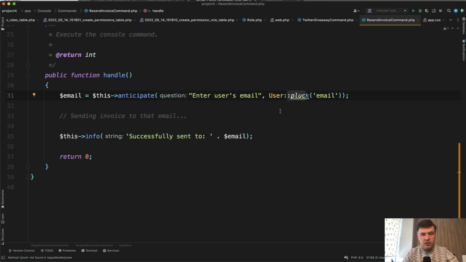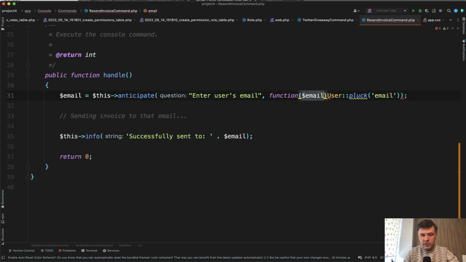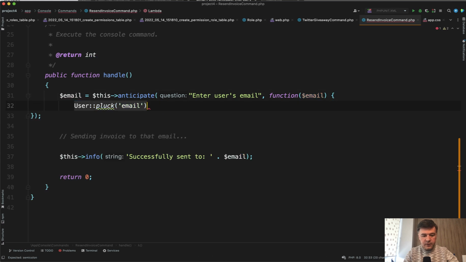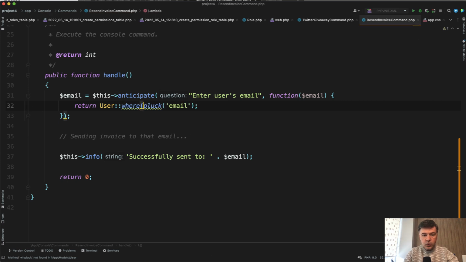Maybe you want to do that on typing. So whenever someone types a character, then there would be a call to the database. Sure, instead of doing user pluck, you do a callback function from, for example, email. And then inside of that callback function, you return the array with filtering by email. So return user pluck email, and here you can already have a where statement, user where, still pluck email, and then email like, for example, email starting with that email, right?